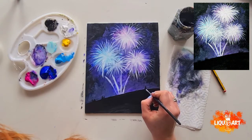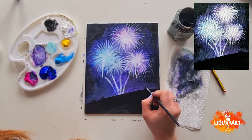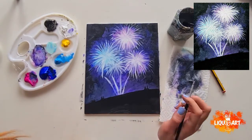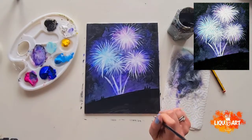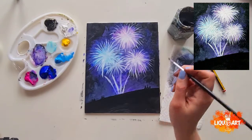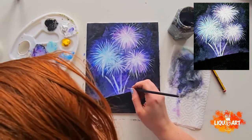You could make this so that a cat is in the background or something. You could do the year if you wanted, totally up to you. Just doing something a little bit quirky so there's someone watching these fireworks.